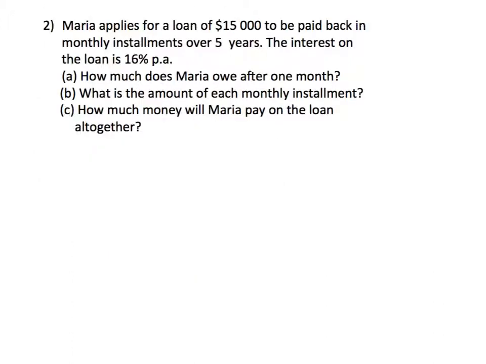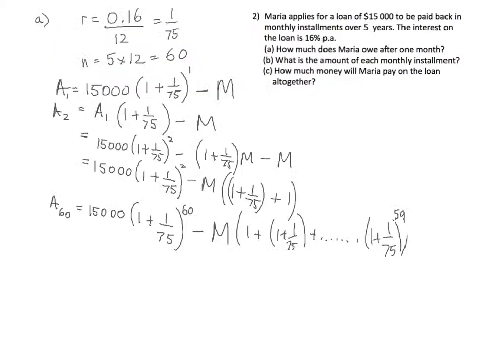Maria applies for a loan of $15,000 to be paid back in monthly instalments over 5 years. The interest on the loan is 16%. How much does Maria owe after 1 month? So, let's have a look at this solution. And I've just made the question smaller for you again over here.